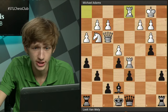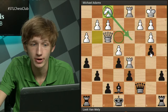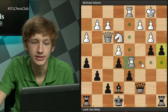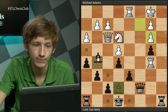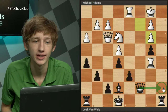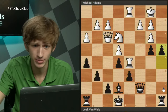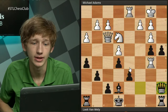Something like rook h to d1, queen c7, knight f1 should be played, starting this rerouting maneuver. But now a5, for example, knight e3, a4, and yeah, I think black is doing fine here. Rook b5, for example, something like ab3, cb3, even bishop g5 could be played, queen a7. There are plenty of moves here for black, and black shouldn't be worse because he does have this counterplay against the white king. And maybe taking on b3 is even a bit unnecessary, something like b5, and end this immediately could be a bit better.